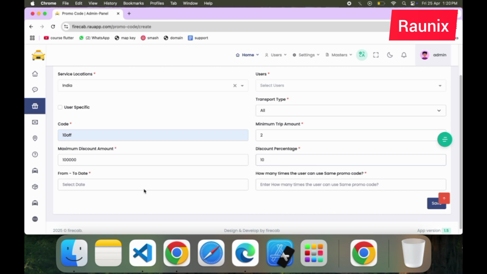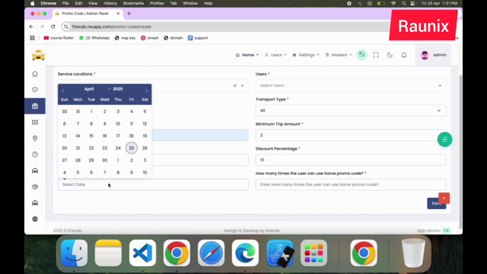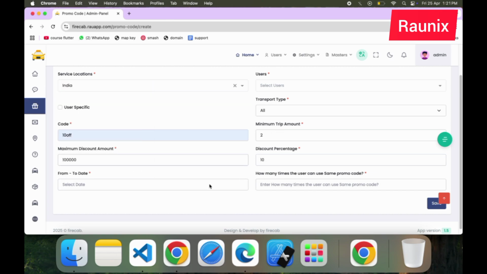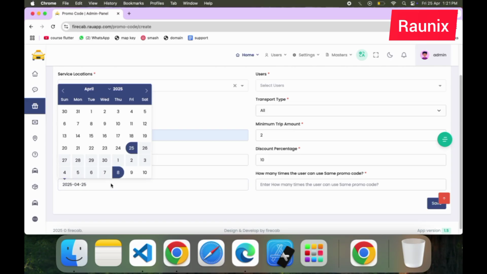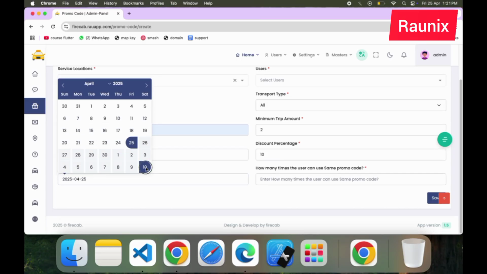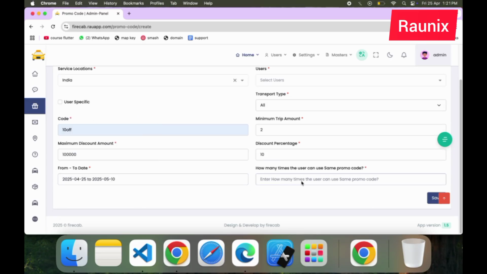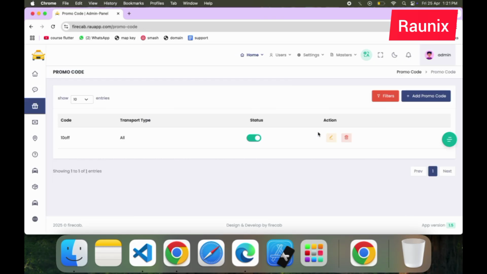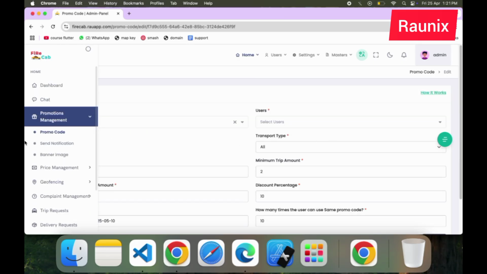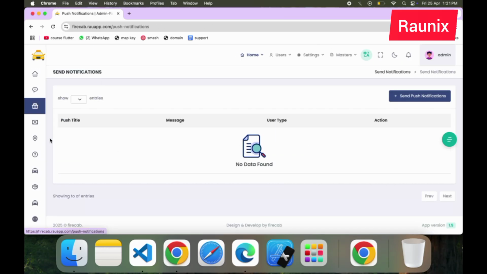Discount percentage is 10%, which I want to give. And this offer is from today till, let's say, this date. And how many times can a user use it? Let's say I want them to use it a maximum of 10 times. And yeah, that's how you can make a coupon code or a discount code, and you can edit it, disable, enable, everything.